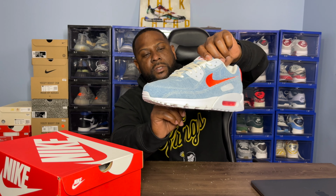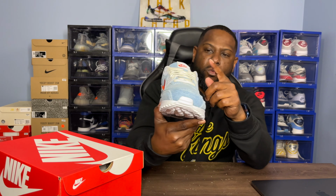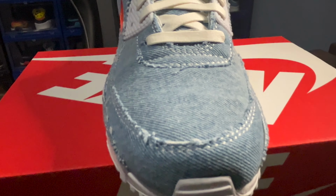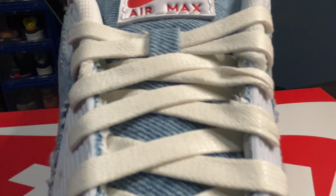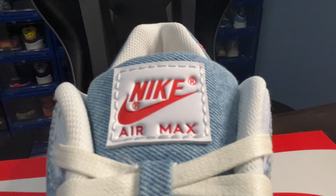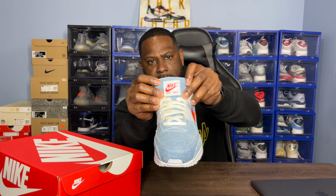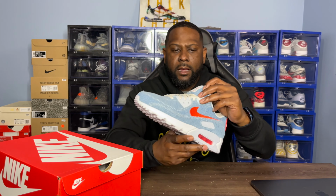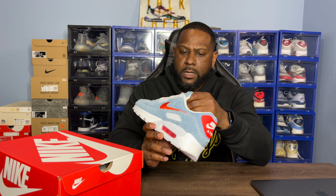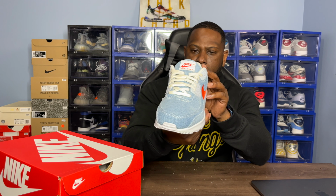Also, our eyelets are done in a sort of light gray, along with these white premium laces. These are the white premium wax laces. So I think this is a really dope touch. Gives the shoe a more premium look. And going to the tongue, we have this denim done on the tongue. We also have this branding on the tongue that just looks really premium. It's embroidered, done in white, and that same red that we got on the shoe. I think this is a habanero red. Definitely a really dope touch.